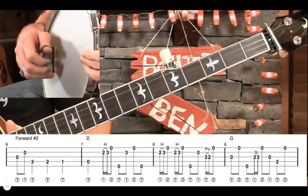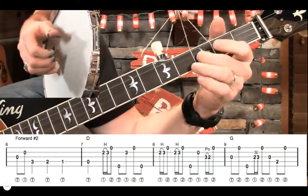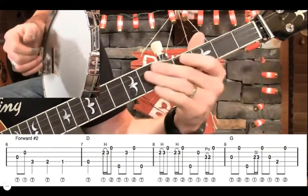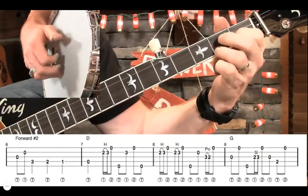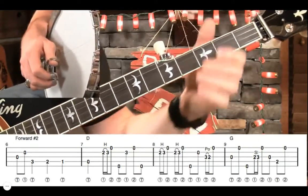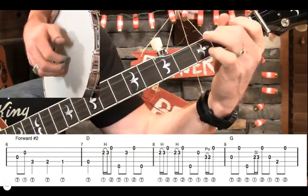I also love this as a G lick whenever I'm getting ready to go to a C chord, because for that forward roll there in measure 7, I could also play that 3rd fret beneath it. That's going to be our 7th tone. So it works great for a G to C. You can also keep that fret down in measure 8.